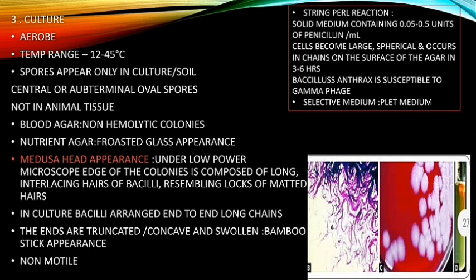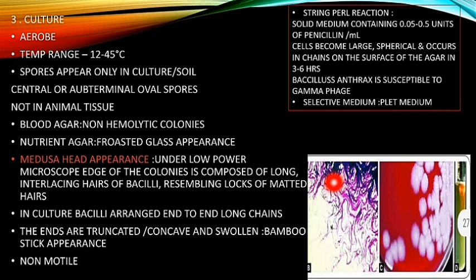In blood agar, tri-wrinkled non-hemolytic colonies are obtained, and in nutrient agar, a frosted glass appearance is also observed. Then the medusa head appearance. Under low power microscopy, the edge of the colonies is composed of long interlacing hairs of bacilli resembling locks of matted hair, and it is called the medusa head appearance.